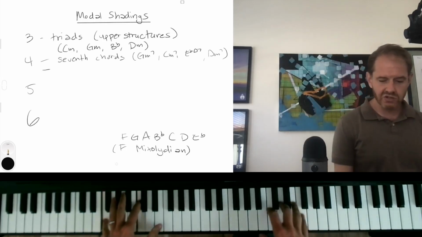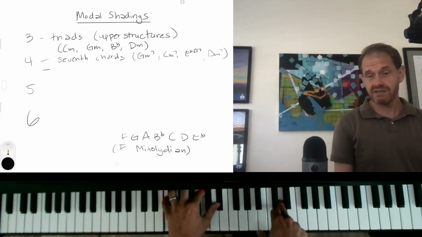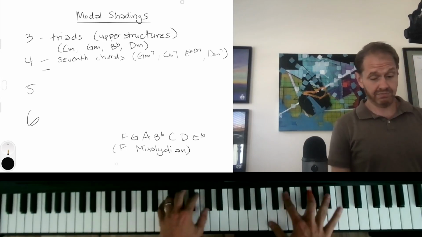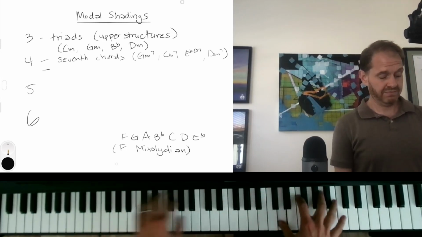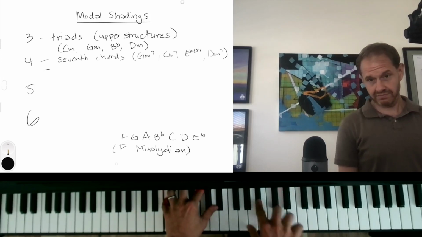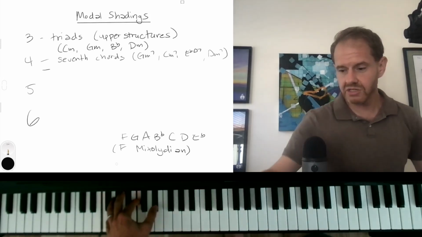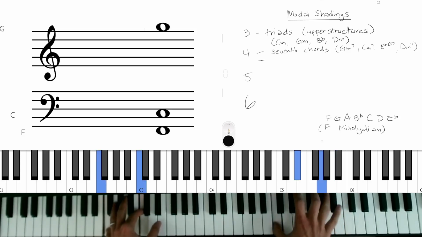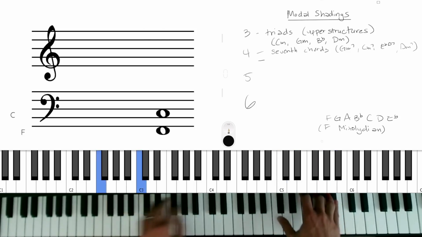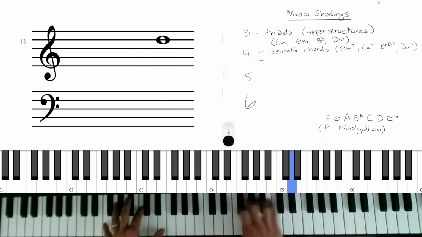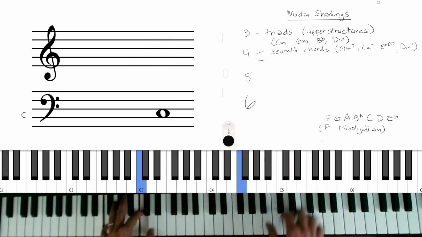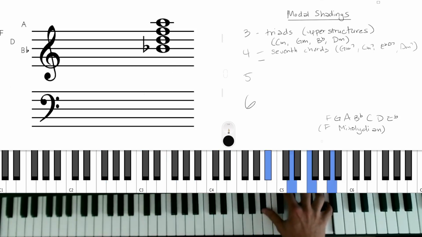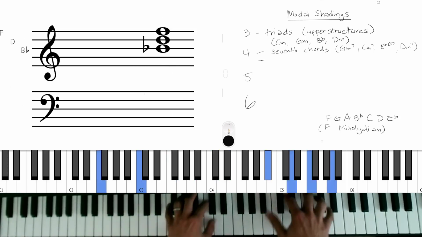So I could improvise using G minor 7. Let me turn chordy on here so you can see what I'm doing. There's a C minor 7. There's a major 7th I missed. B flat major 7.